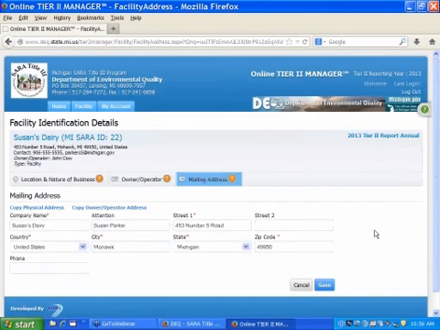Oh, and just a note about owner operator. How many of you have, let's say your owner operator is outside of Michigan? Some of you? Okay, right now there's a glitch in the program. We've got a patch coming that you could put in Delaware and you save it and it goes back to Michigan. It really likes Michigan a lot.